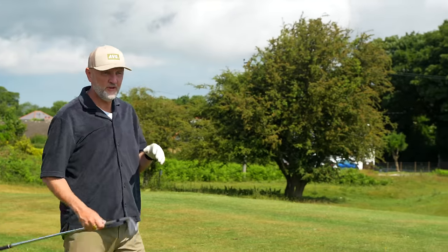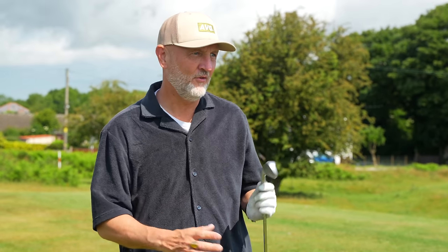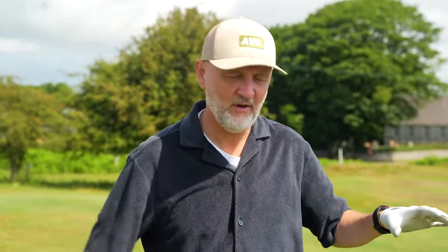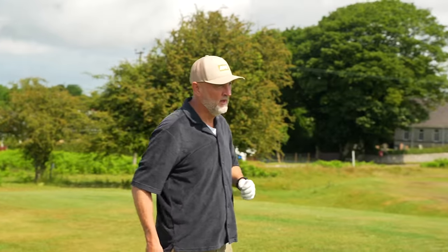It's also worth noting that these come in at a slightly lower price point than most of their competitors, which throws up the question again — why aren't these being played by more average golfers? I'm going to hit another five iron off this tee from the ZX4 range, which for me were probably the real star of the show. While the ZX7s and ZX5s are super irons, they didn't progress massively from the previous iterations, whereas the ZX4 was a real leap forward in quality and does streamline the whole setup.